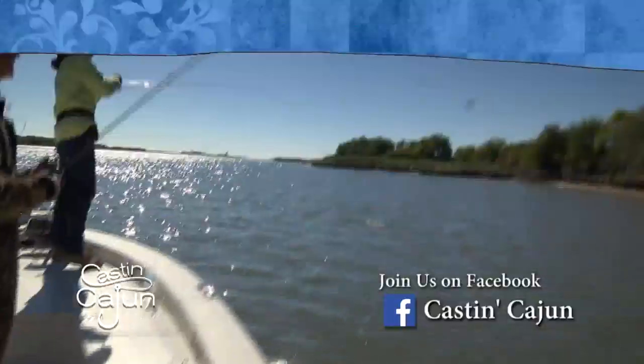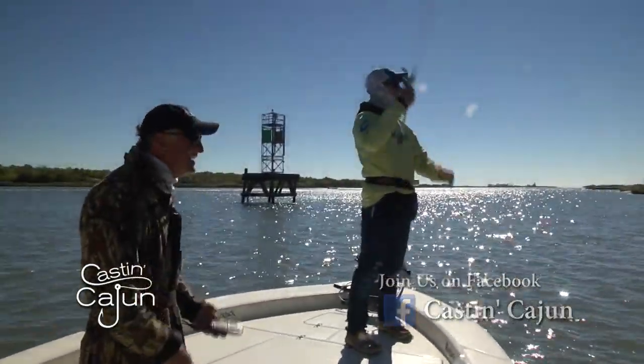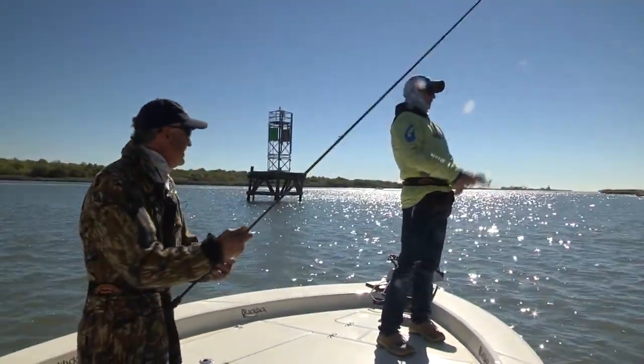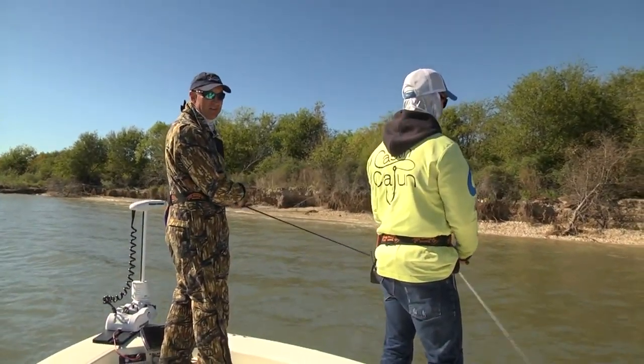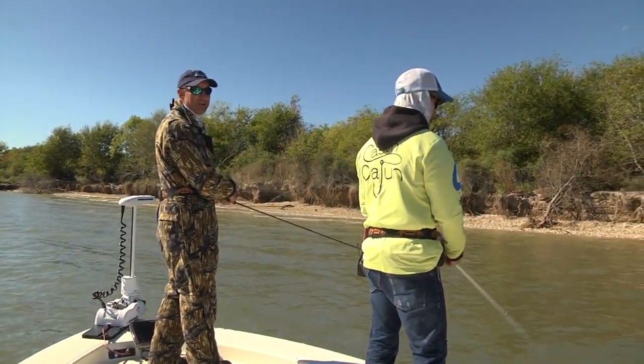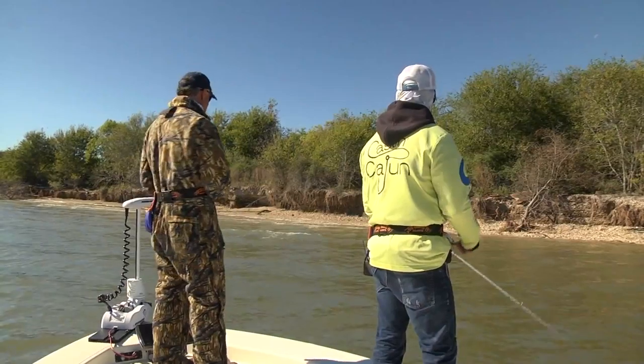No, it's not, it's a flounder. Oh, get him, boy. Ah, fish, put him in the water. Yes, sir. Oh, snap. We just saw the first flounder, and Misha tried to put him over into the boat, and he got off. So I think I'm gonna go get the landing net, keep it handy.